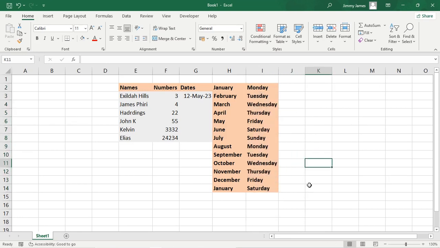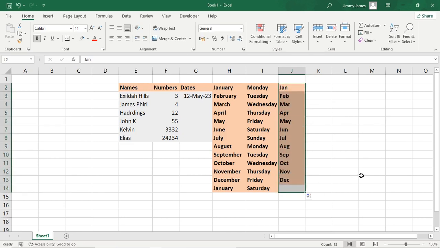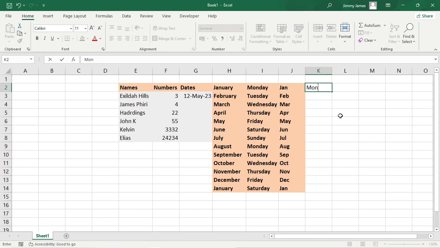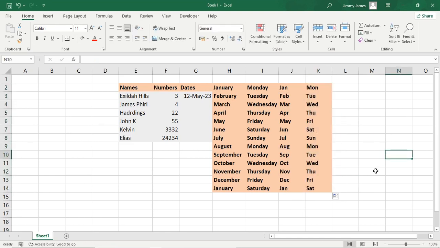There we have it. Now this works even if you just use the shortcut. Instead of saying January, just say Jan like that, then drag it down like that. It works. And the same is true for the days. You can just say Mon, which is Monday, drag it down, and it does the same trick. So this makes it very easy to work with days and months rather than entering these manually. If you want them arranged like that as they are on the calendar, this becomes easy to do.